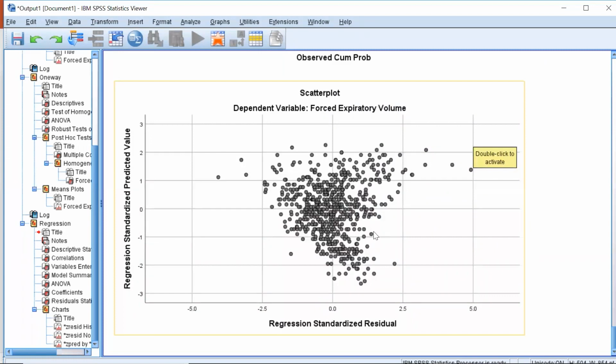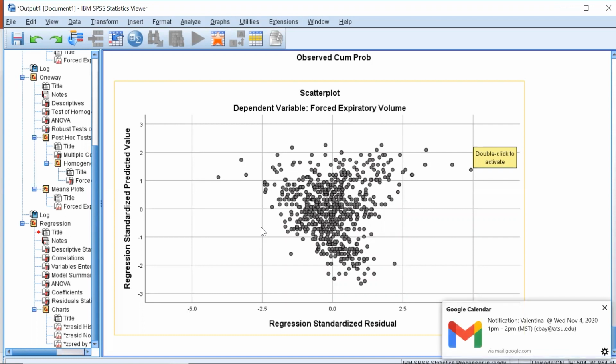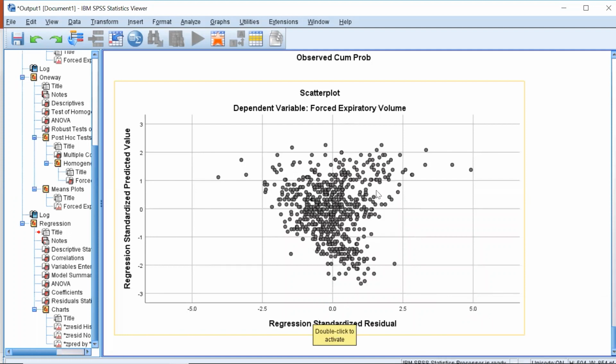And here, what we're looking at is whether the residuals across the entire range of predicted independent variables are randomly scattered, i.e. a cloud of data, such that if we look at this end of the distribution, it looks like this end of the distribution.